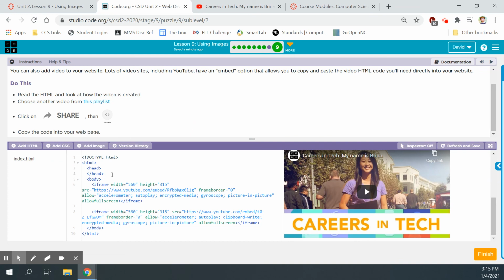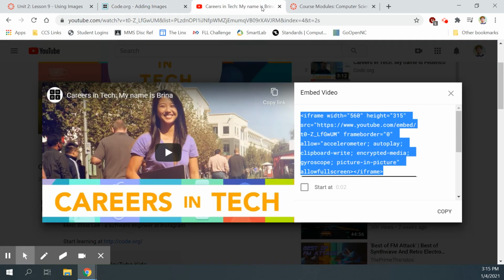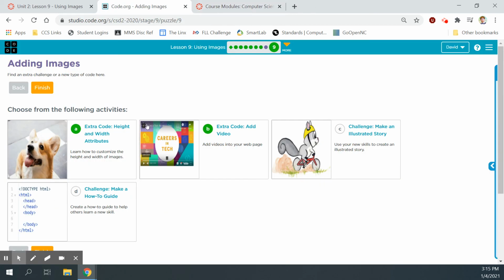And that's it. That's how you can embed a YouTube video into your website if you want to. So if you make a video and post it to YouTube and you want that on your website, that's how you do it. That's how I embed all of my videos for this class. That's how I'll be embedding the video I'm making right now.